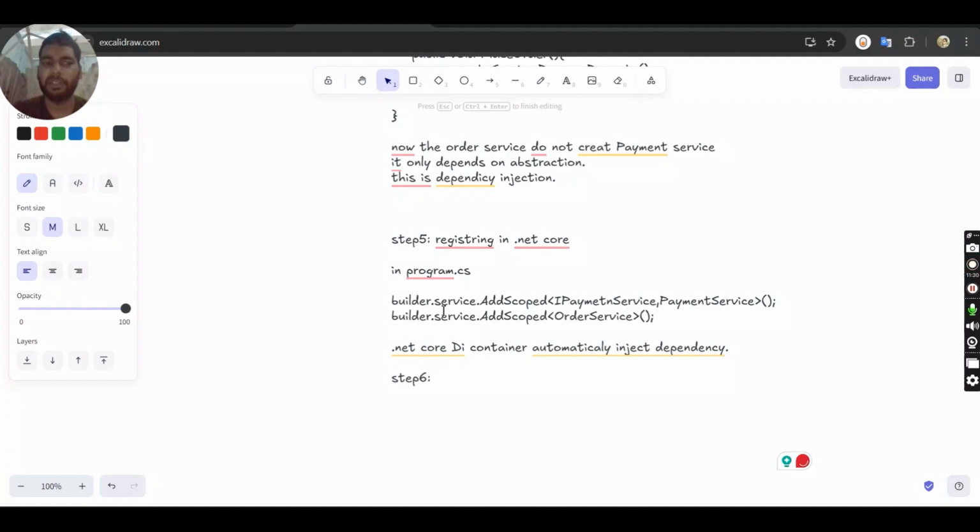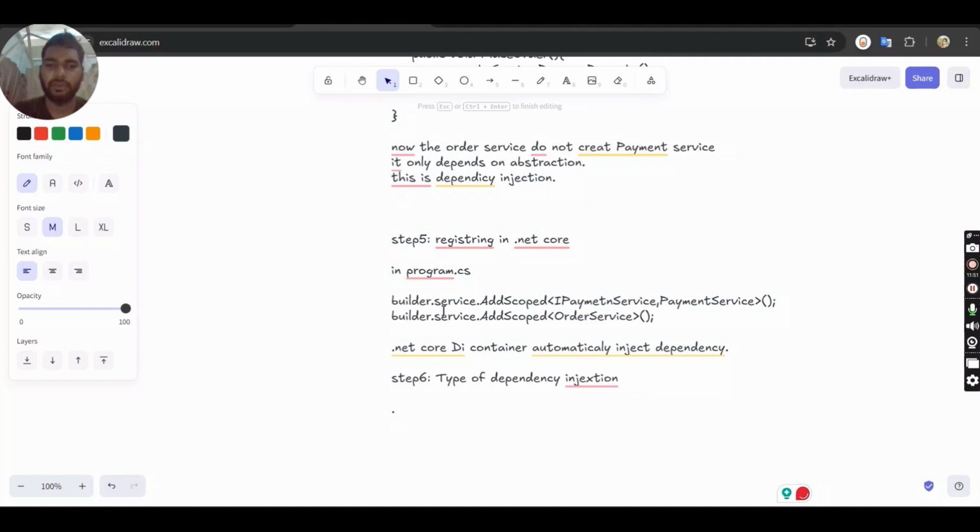There are some types of dependency injection. The first is constructor injection, which is the most commonly used.